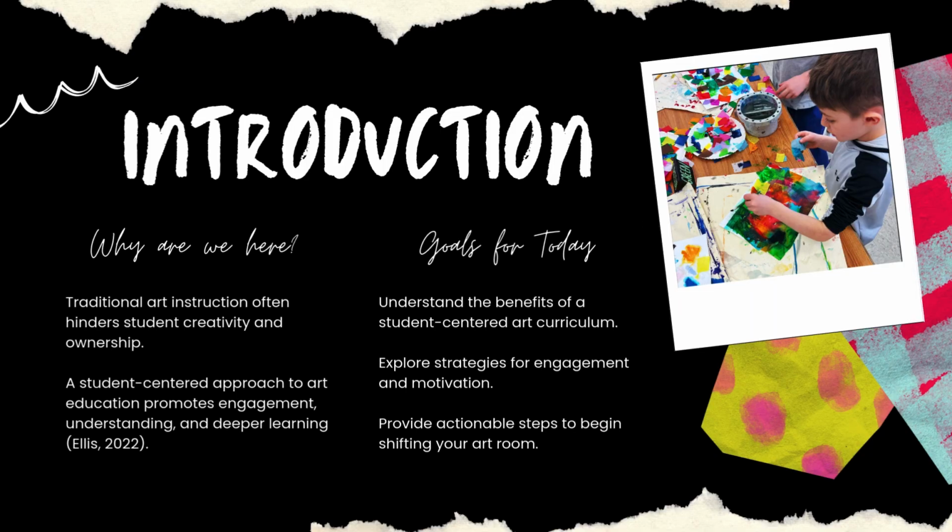Before we dive in, let's talk about why we're here. Traditional art instruction often limits student autonomy and cultural expression. Many of us have experienced the frustration of students disengaging when they don't connect with the project. We also know that representation in curriculum matters. When students see themselves in what they learn, they are more motivated and engaged. Our goals for today are as follows: understand the benefits of a student-centered art curriculum, explore strategies for engagement and motivation, and provide actionable steps to begin shifting your art room.